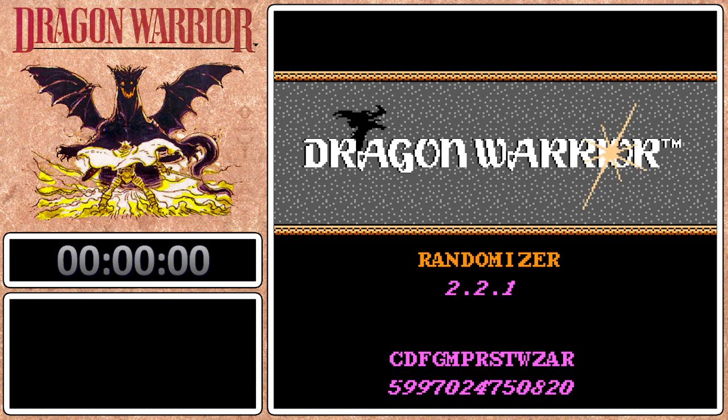We've got a small community race about to start. We're going to go ahead and get things squared away for ourselves here.